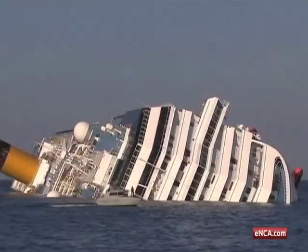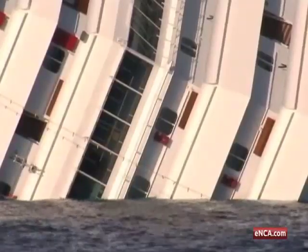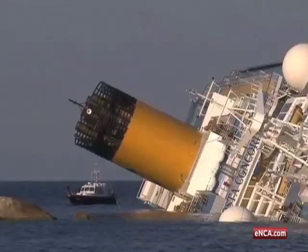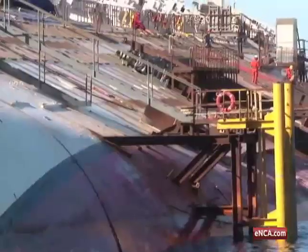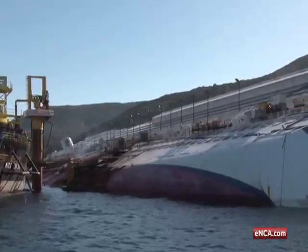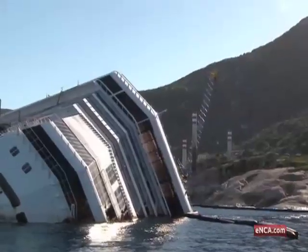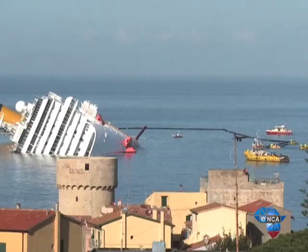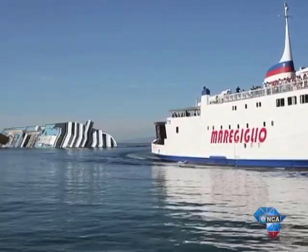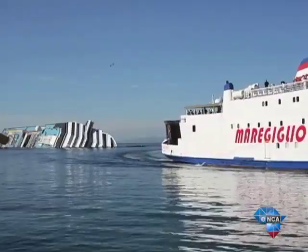But we've got quite a few South Africans on the team. On rotation, there must be between 40 and 50 South Africans that we've had here, mostly on the diving side, assistant salvage masters, engineers. So it's quite good to be able to show the South African flag on a project like this. That's fantastic, and thank you so much for chatting to us. We wish you luck then on Monday, and we'll try and get an update from you next week.